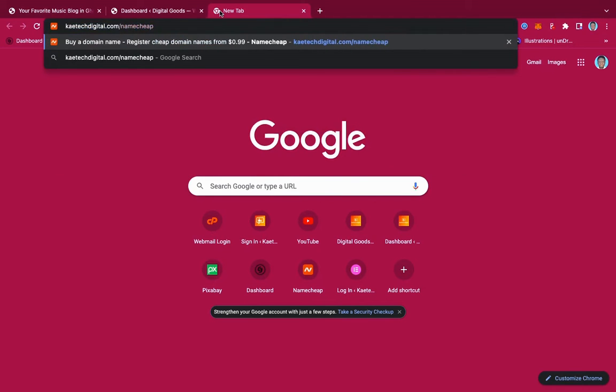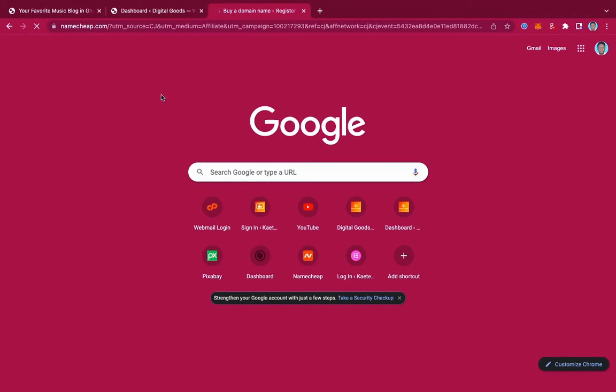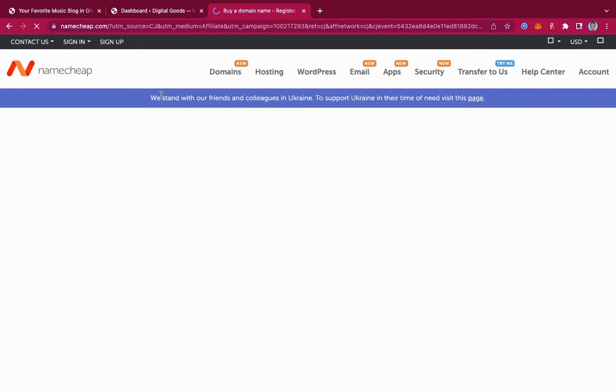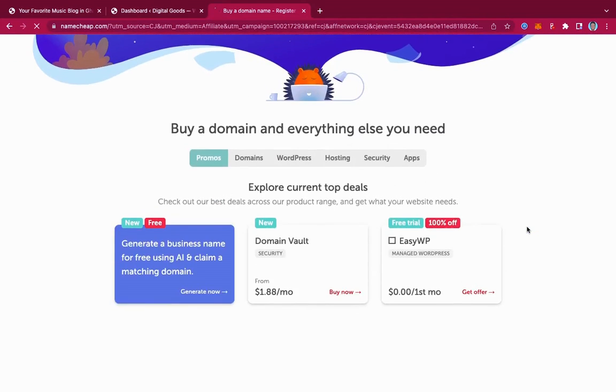Okay, you're going to land on the landing page where you can get a cheap domain name and hosting package to buy. Okay, so this is the place where you're going to buy the domain name.